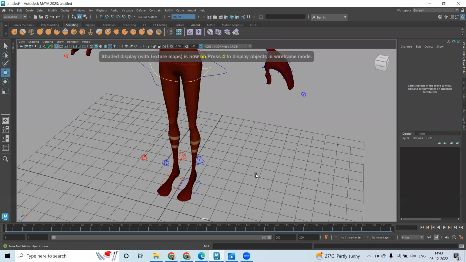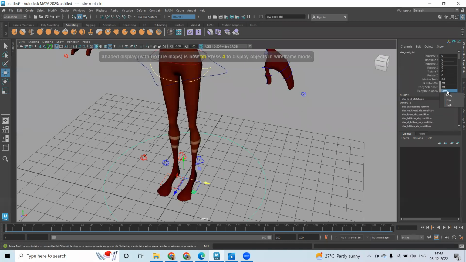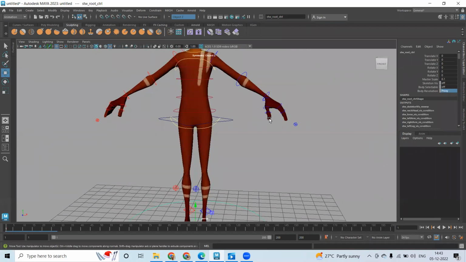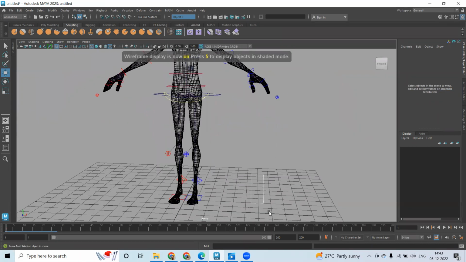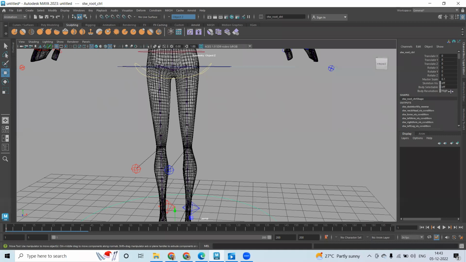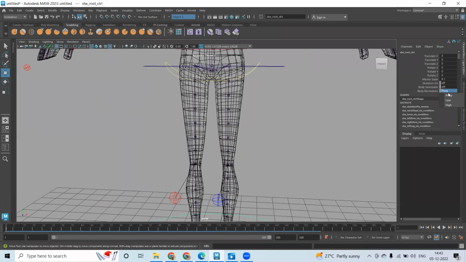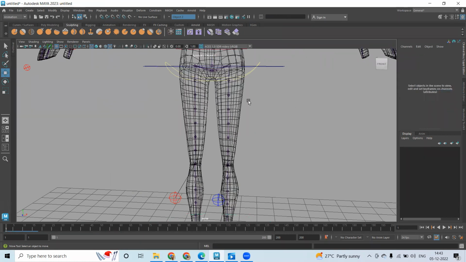That's okay. Then body resolution: you have low, high and proxy. Proxy looks like this. I'll show you. The mesh is more in high, less in low, and even less in proxy. Keep it on low.